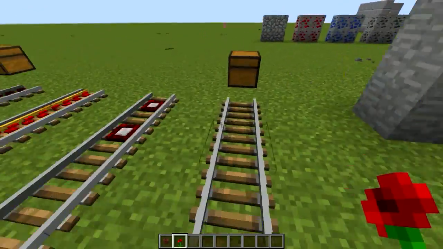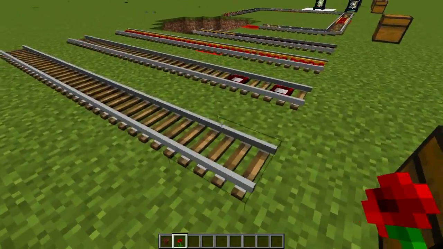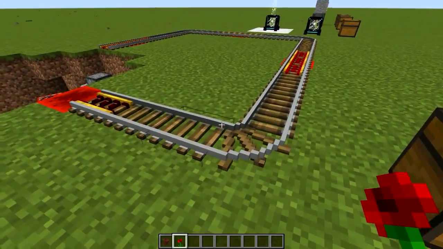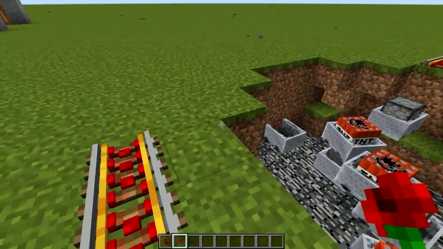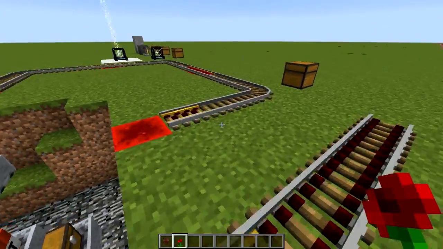Getting on to the tracks now. These look cool, don't they? They actually look properly raised like real railway tracks. I like those. And the minecarts actually look the same. As you can see, they're all this big hole from the last texture pack review I did when I kind of messed up the TNT. So yeah, they can just stay there.